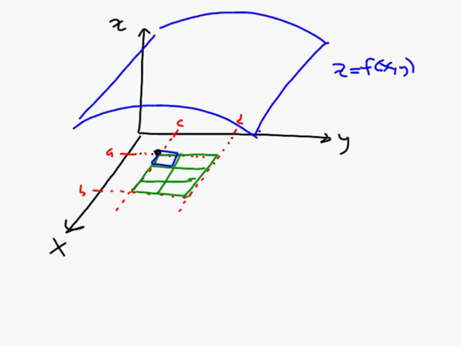So I'm going to pick the lower left corners and trace them up till I hit the surface. And right here is the point f of a comma c. There's a z value associated with that. So I'm going to choose that to be the height of my first rectangular prism. And now I'm going to copy that height over again 3 more times. Here, here, and here. And what you end up with is this first rectangular prism. That first rectangular prism is the beginning of an approximation to the double integral.